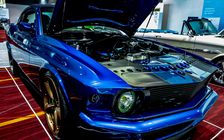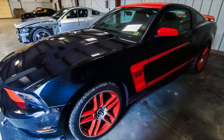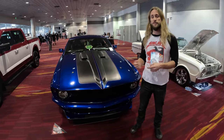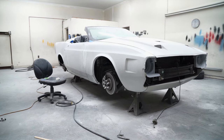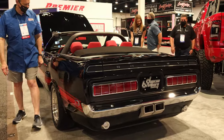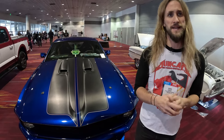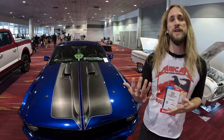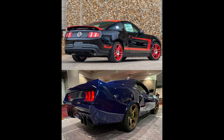It's called the Franken Boss because it's a 2012 Boss 302 Laguna Seca that we wanted to pull ideas from kind of every muscle car. Now if you don't know what we normally do, we take new Mustangs and re-body them to look like old ones. In the past CJ's has featured our John Wick car, a couple of our Shelbys. But we wanted to do a real resto mod kind of thing in the vein of the Ring Brothers for this year's SEMA build, so we took our Boss 302 and just started imagining things from there.